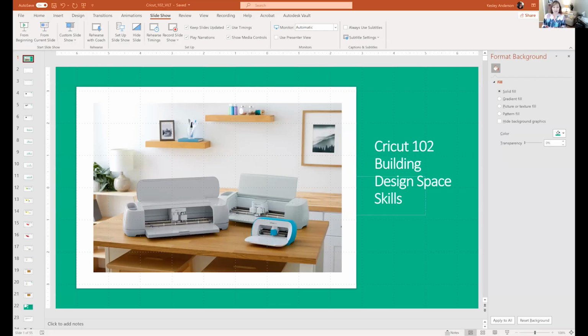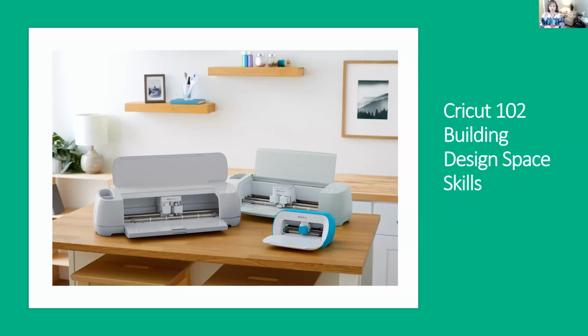Welcome, everybody. The way that we've structured the class is to begin with the slide presentation. So without further ado, I'm going to go ahead and start sharing my screen, and we'll jump right into the slides and start working from the beginning. Now, in the 101 class, we walked through Design Space and gave you an overview. Today we're going to do a deeper dive into some of the actions and the layers panel and how you use those to manipulate designs.